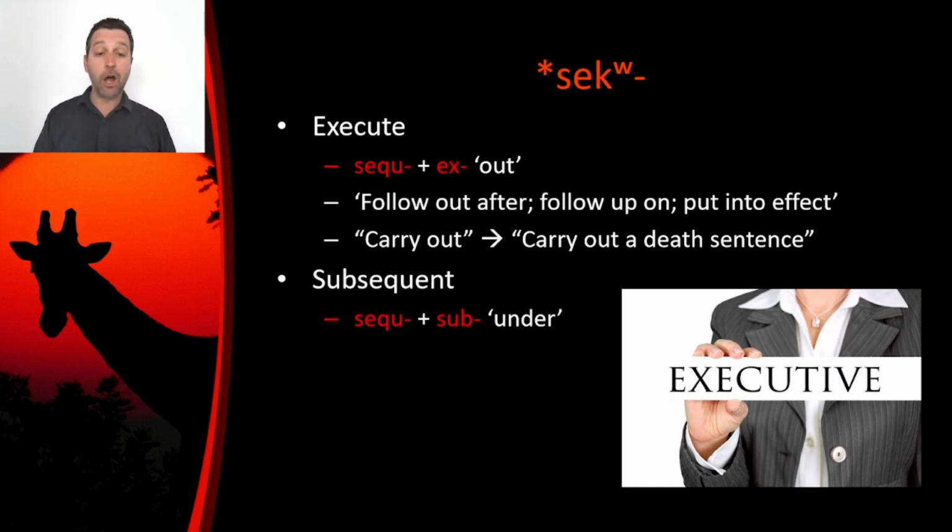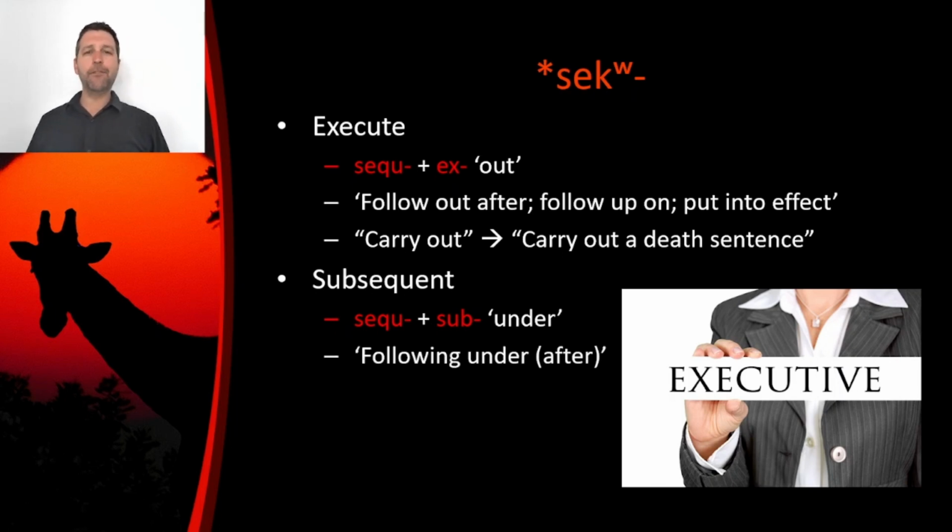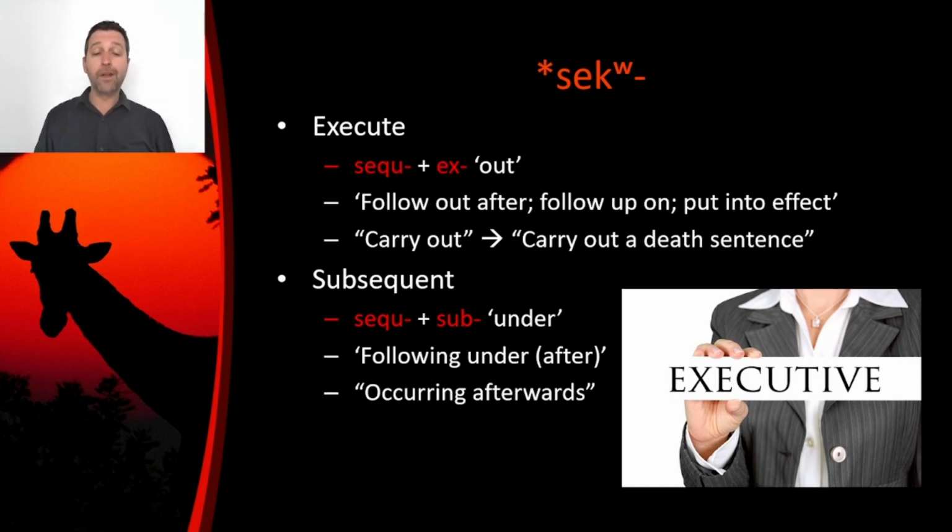What about subsequent? Sub is, of course, just the Latin word for under. So literally, you can tell that if something is subsequent, it is following under. Remember that NT ending comes from a Latin participle ending, which is why I'm saying following under, because that's our participle ending in English. In this case, following under means following after. Under in the sense of time, like you start at the top and then you read down. So what's happening later is further down on the page if you're reading a book or something like that. So that's why subsequent means following under, but really in the sense of time, it means following after. So if something is subsequent, then it is occurring afterwards. It's occurring after something else happened.